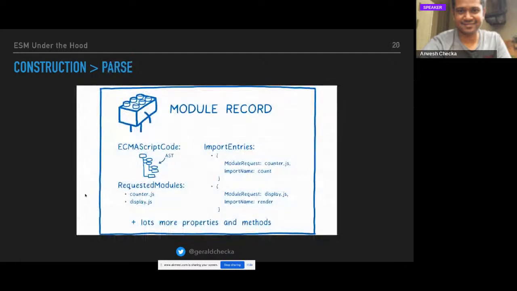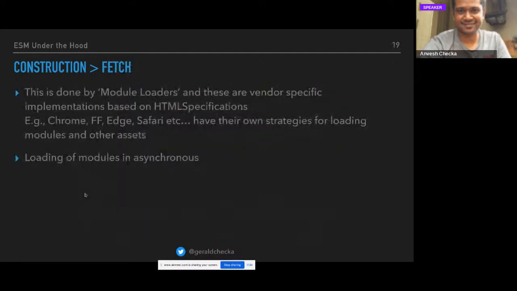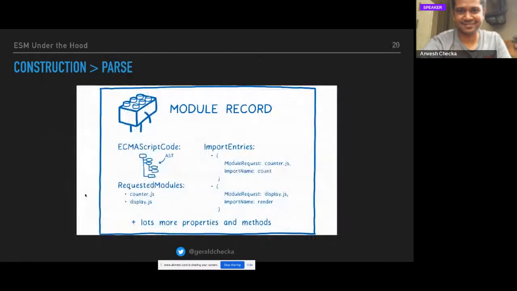During the parse phase, after fetch, this is the final sub phase in the construction phase. This is where a module record is created. As I mentioned, a module record is a data structure which holds the state of the module.